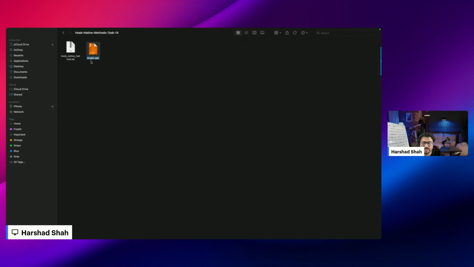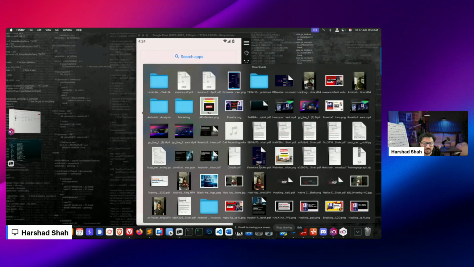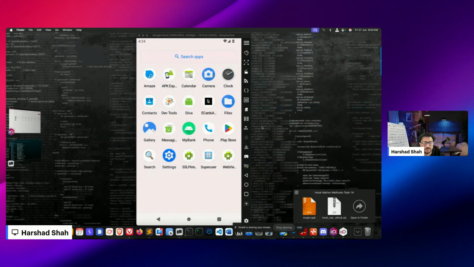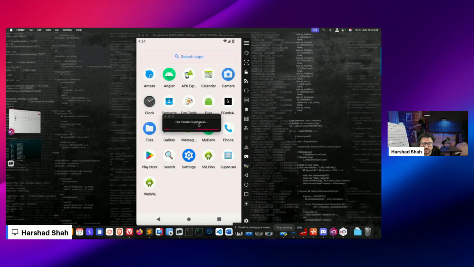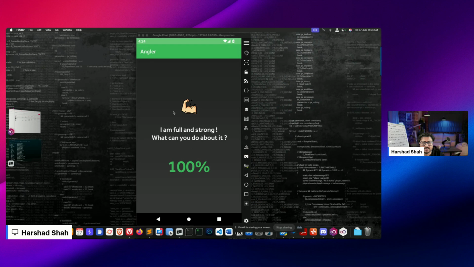So here is the APK, and the next part is I need to install this in my phone first of all, because we are performing dynamic analysis. So I need to install this one, and here you go. You can see this is basically the application. When you drag and drop the application, always understand the functionality. If you spend time on a specific APK, you understand more, rather than dragging this particular APK to JADX or other tools.